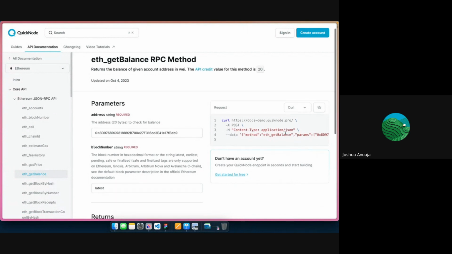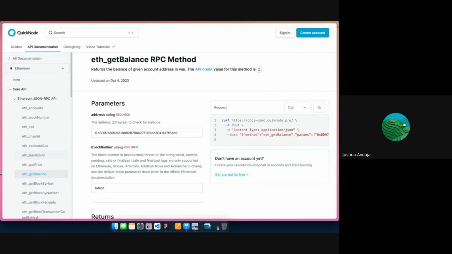So now, if you wanted to make that request yourself, all you need is the RPC endpoint of a node that is connected to the blockchain. So this is QuickNode. QuickNode is a node that is connected to the blockchain. They have a node that is connected to the Ethereum blockchain.